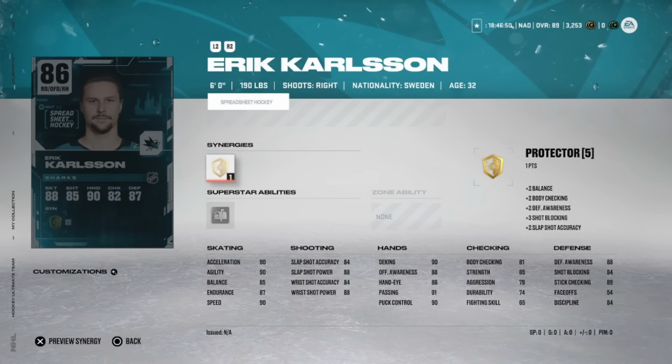Then we've got the 86 Erik Karlsson. This card right now is going for 100,000 coins at launch of the event. 90 speed, 90 acceleration, and 90 agility. Karlsson cards are fantastic if you are someone who likes to break the puck out. Maybe you can't afford X Factor Makar, something like that, but if you pair him with someone big on the other side, because he is pretty tough to get the puck back because he is only 6'1", 190, but with Protector on, he gets 83 body checking and 90 defensive awareness, which is big. This is a very good card for Erik Karlsson.